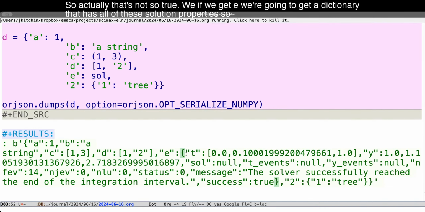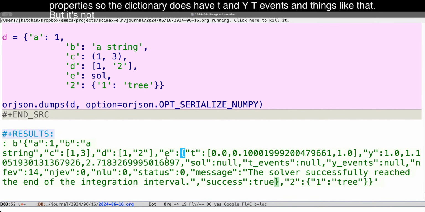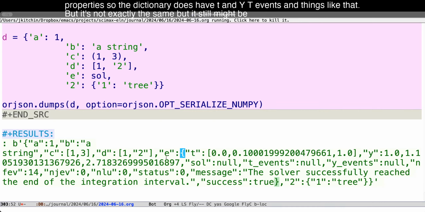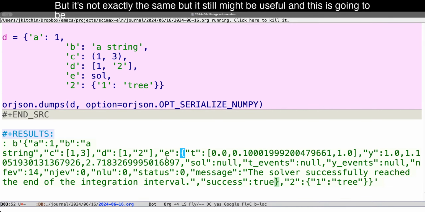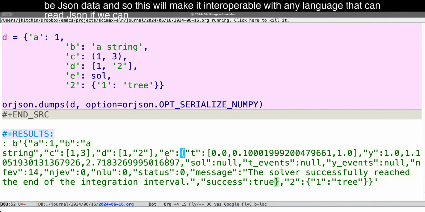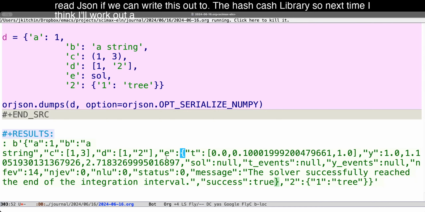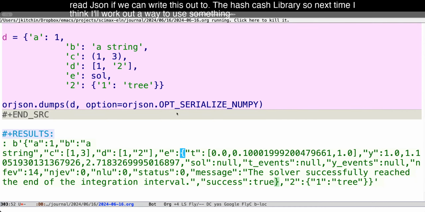So the dictionary does have T and Y, T events and things like that, but it's not exactly the same. But it still might be useful. And this is going to be JSON data, and so this will make it interoperable with any language that can read JSON, if we can write this out to the hashcache library. So next time I think I'll work out a way to use something like this.